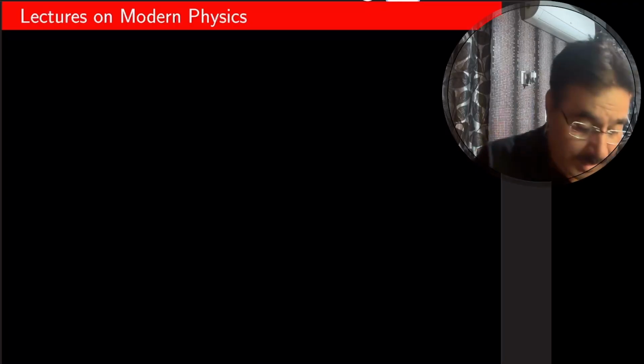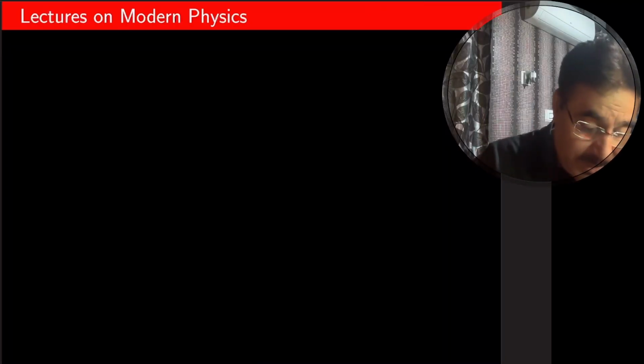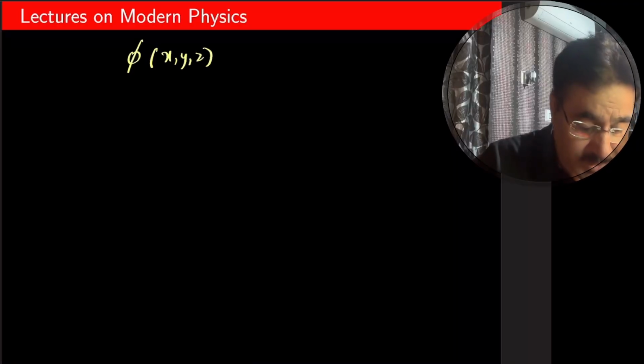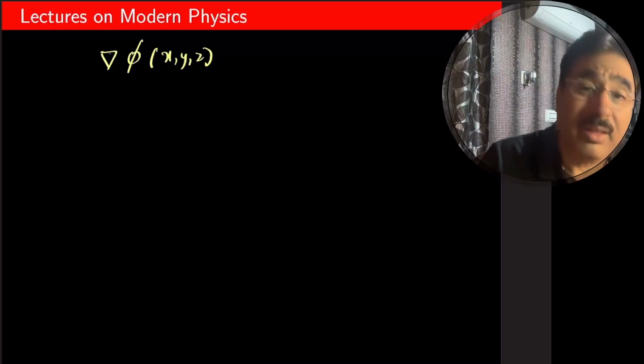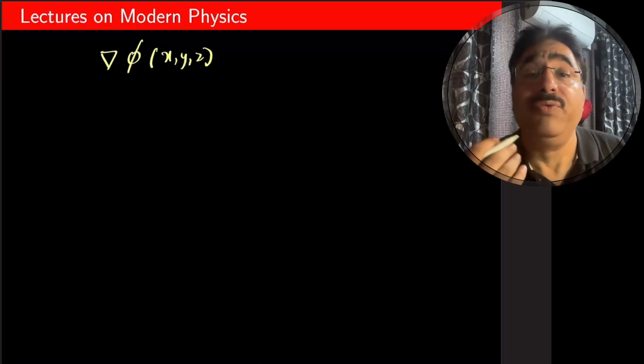In our last lecture, we talked about three very important operations. We talked about how we find the change in a scalar field, and how we find whether a vector field is spreading or shrinking, or whether a vector field is curving around, or looping around, right? So we said that I can represent a scalar field by a scalar function, which is a function of the position coordinates, and then I want to operate it with the del operator, which is a three-dimensional differential operator. It tells me how the phi will change.